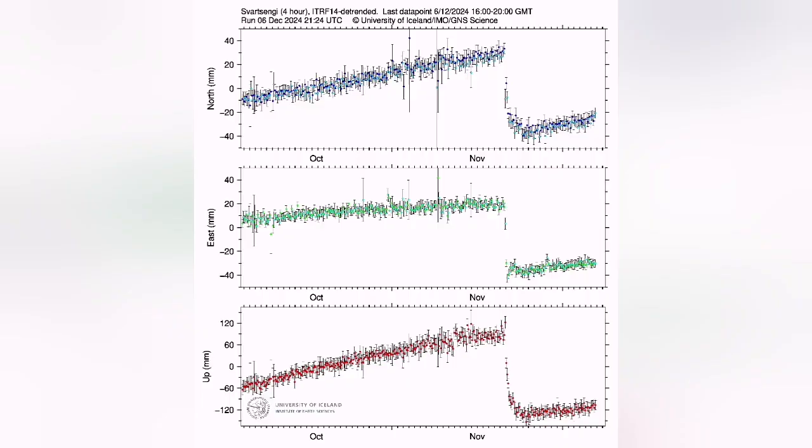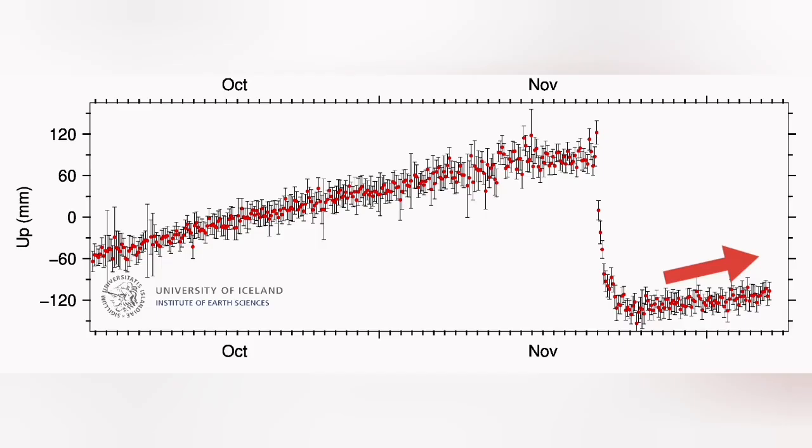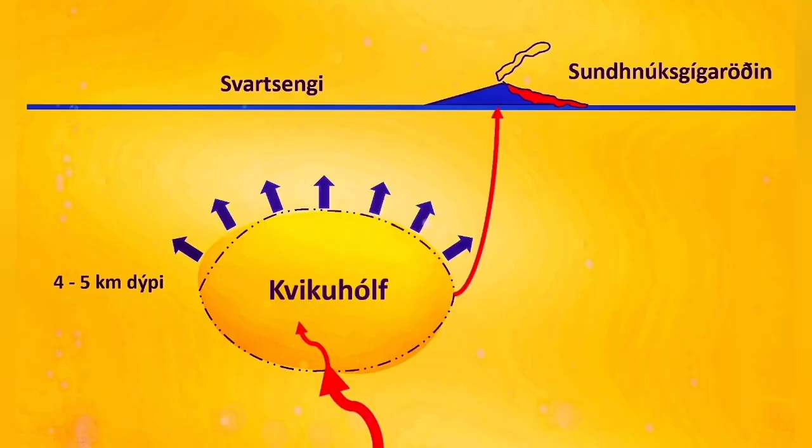We are seeing it in the GPS data — they measure the distance between the ground and the satellites by the speed of light; you can shine a laser or visible light. What that means is that the input is constant or slightly increased, output decreased, so the ground swells up and inflates — the ground rises a few centimeters, which is enough. We can pick that up; these satellites are accurate. This is one way of seeing it.